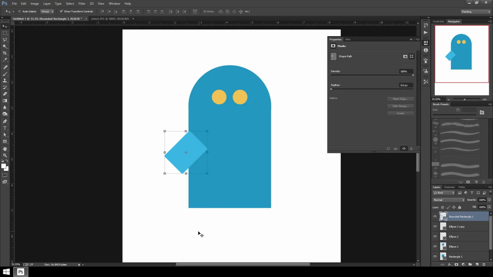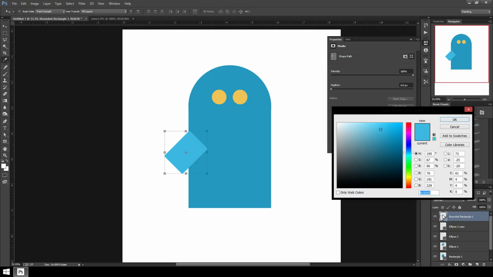It looks like I had the wrong color on there because I was kind of guessing from the color picker. So there's another way around that as well. If I do like I showed you earlier and go over to the thumbnail of this shape layer and double click, it gives me the color picker and I can choose from in here. I can also move the cursor off of the color picker and you'll see how it changes to an eyedropper tool. Now I'm hovering over the body here, and since this is the blue that I actually want, I can click on it with the eyedropper and it will automatically change to match.